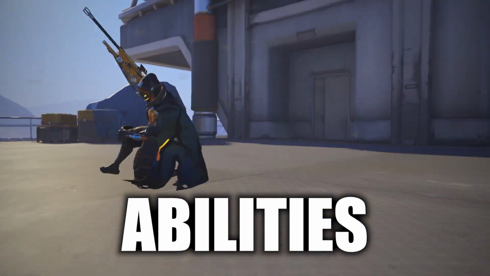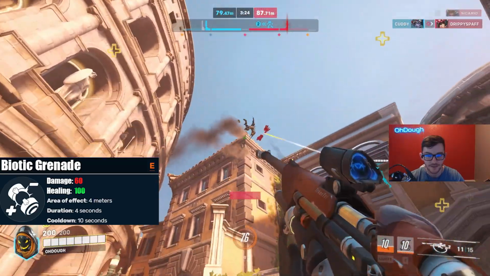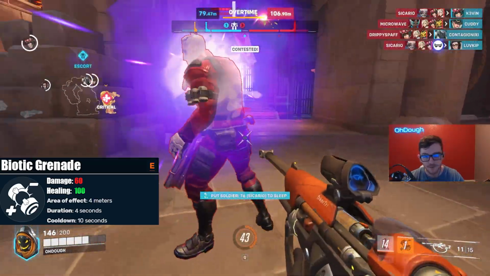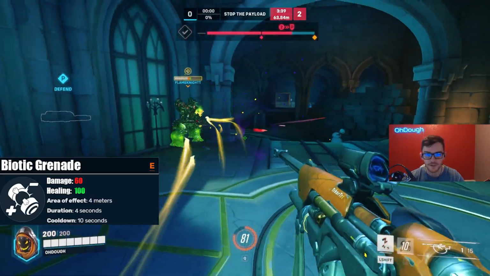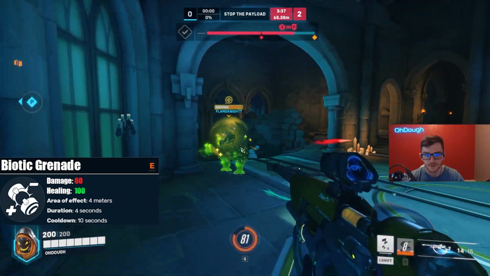Now your abilities. Anti-grenade. This can anti enemies for 4 seconds to keep them from getting healed. It also does 60 damage to enemies hit. For allies, it does 100 healing and boosts the healing they receive for a short duration as well.